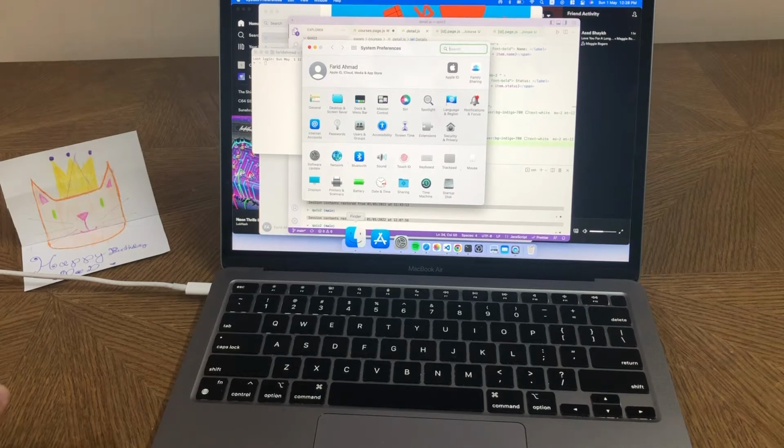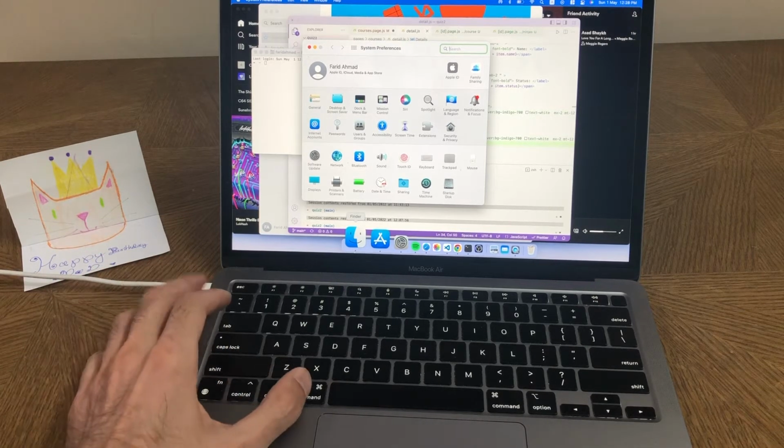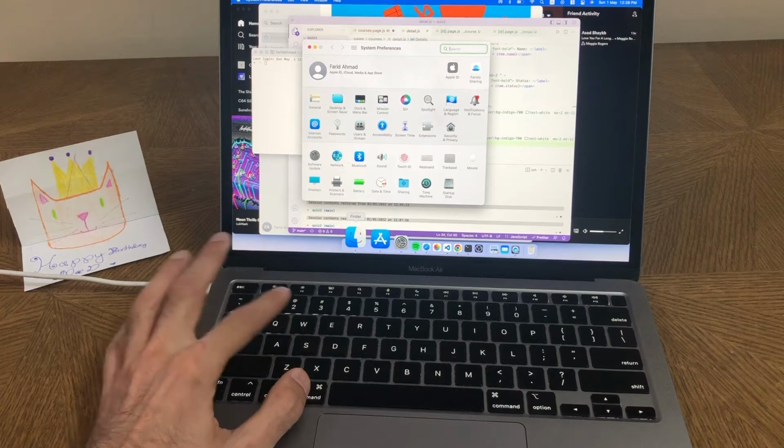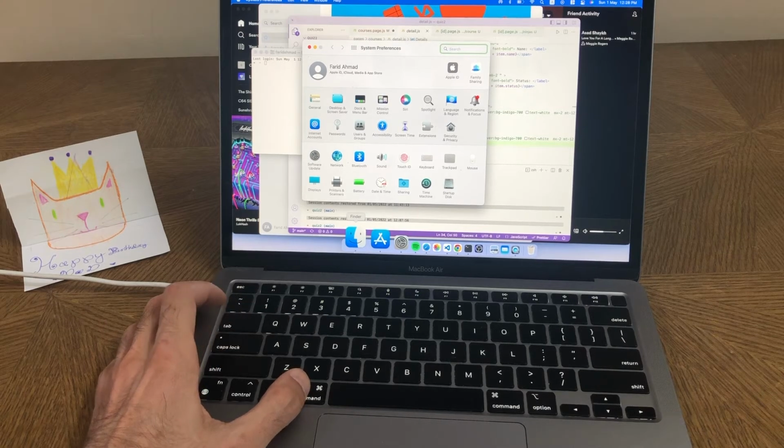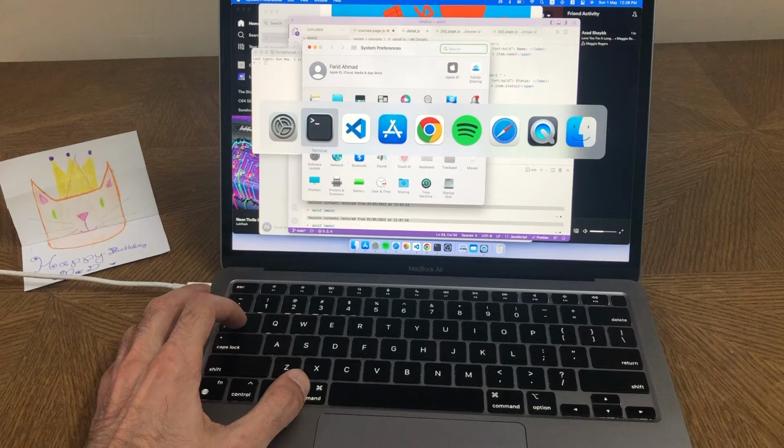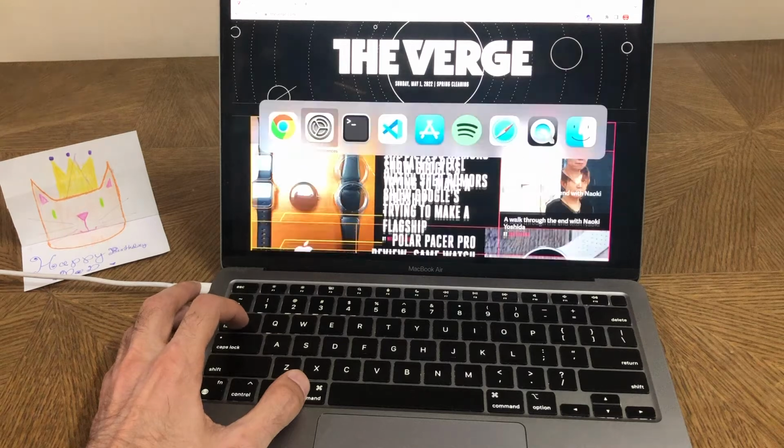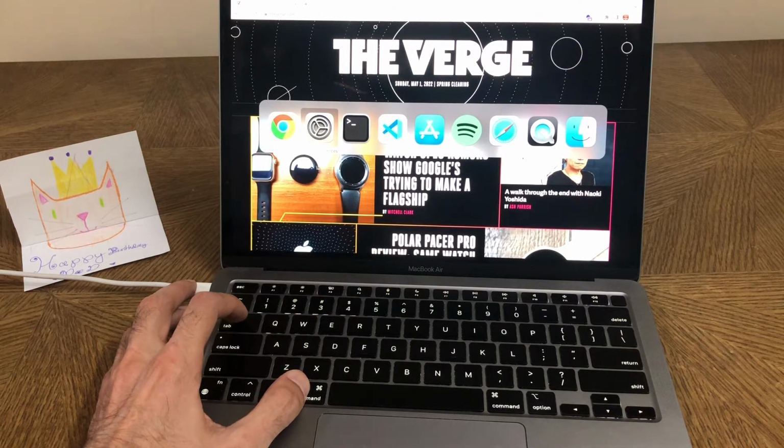So in this video, we're going to talk about a few Mac OS keyboard shortcuts, and that'll make your life easier. We'll start off with the good old Command Tab, Command Q combo, right? So if you have Command Tab pressed, like so, you will get a list of all the open applications, and you can just cycle through them if you keep pressing Tab while holding down the Command key, of course. And wherever you stop, that application will come to the fore. So that's easy for task switching.